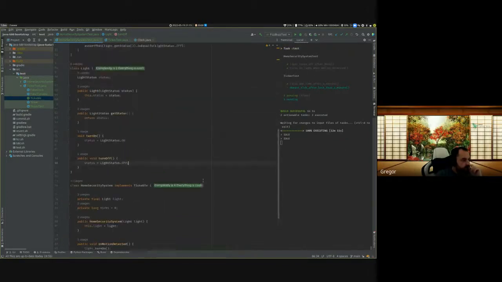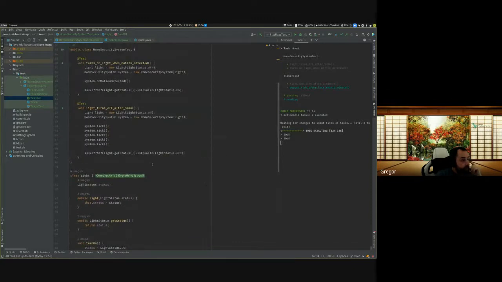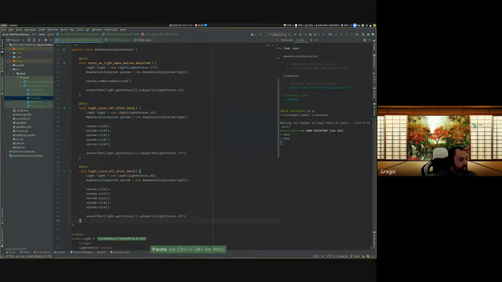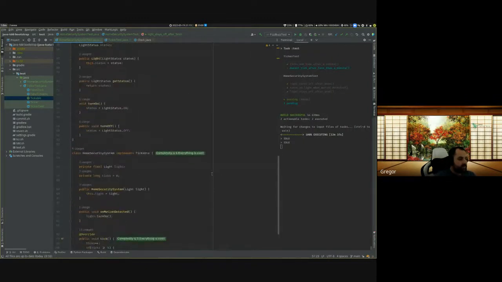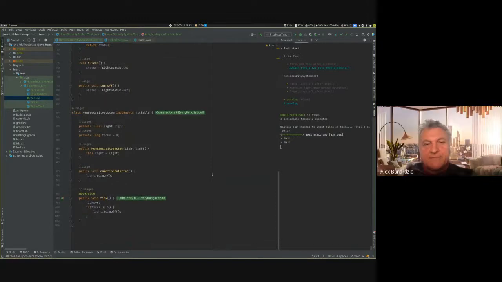Sure. Now this passes. And I can say something like light stays off after 5 minutes. So we start with a home security system with the lights off. It stays off, but this already works now. But yeah, we are turning it off and off and off.